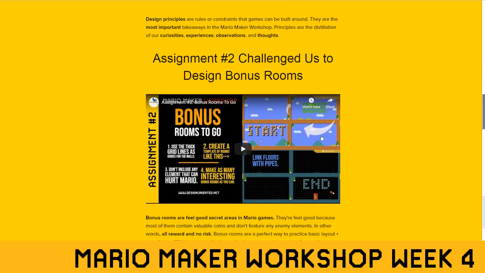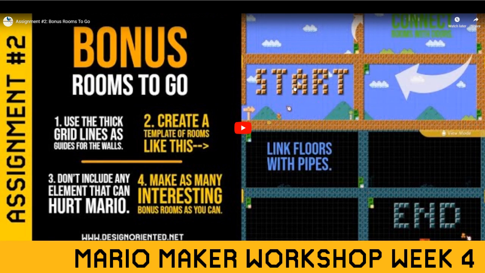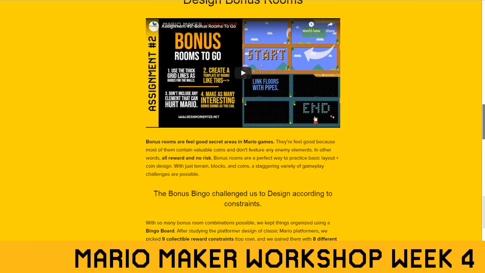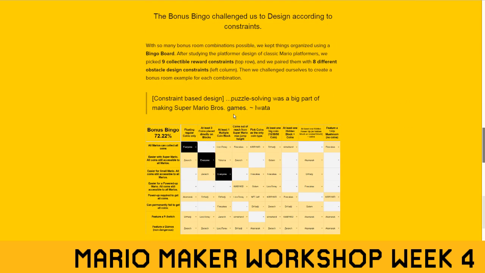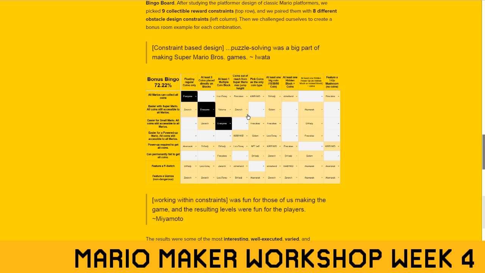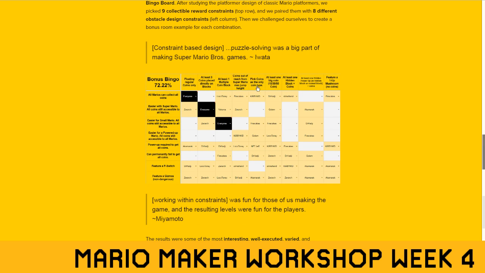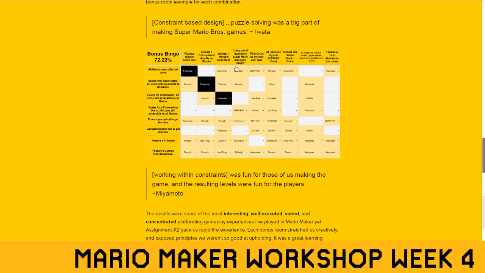We had this assignment where we made a whole bunch of bonus rooms, and you can see a little bit of that right here. We used this template where all the rooms were empty, and then from there we just filled them with various different combinations of bonus room type setups. And we have this bingo card to keep everything organized. Along the left side are constraints about how Mario solves the room, and along the right side and the top are all the constraints about which coins and how to place them. And we almost completed this bingo 100%.